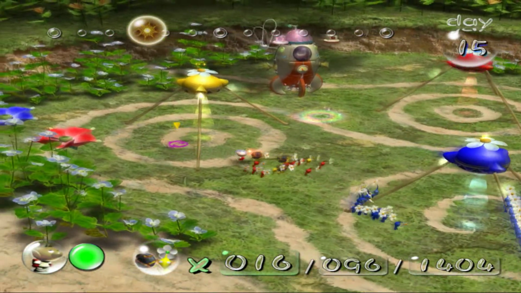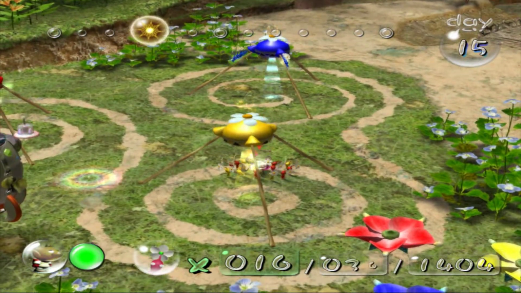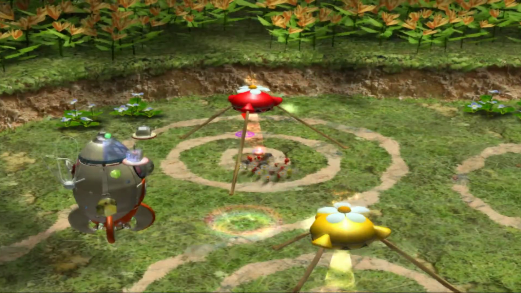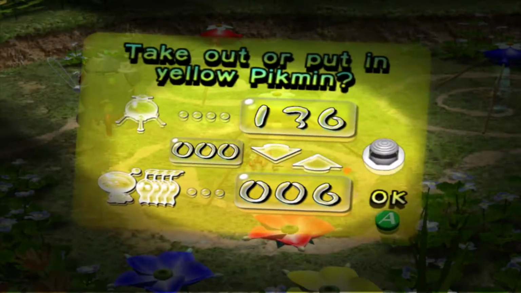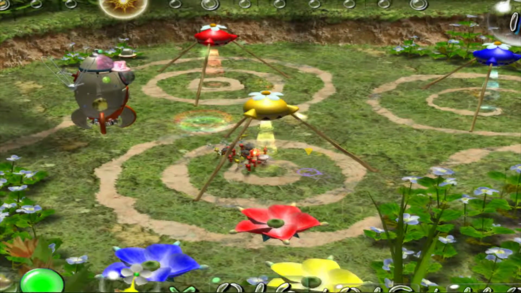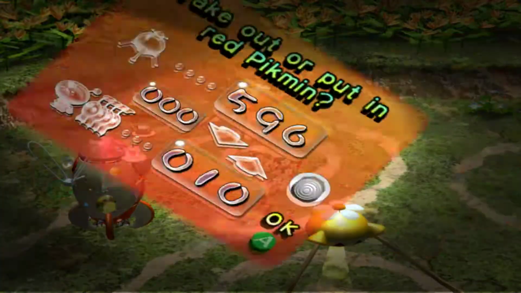All right, let's put up all of the blues. I know, right? I'm putting up the most important Pikmin and my favorite Pikmin. Now, how many, actually, wait, no, I do need to get yellows first just to make sure it's balanced properly. How many yellows do I have? I'm going to want to have 20 yellows. And the rest are reds.